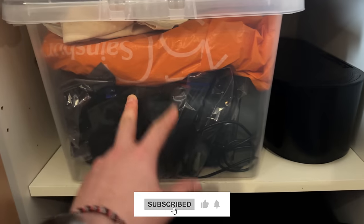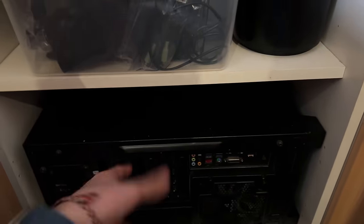It might not seem like much progress has been made, but we are getting somewhere. Whilst Jess has been organizing her clothes, I have been sifting through boxes, emptying those and organizing them as well, so I have a better place to store all of the cables that I have — because I have a lot of them and they're not worth throwing away, along with my old PC and stuff like that. A lot of people have been wondering where Jess is going to store her clothes. I currently use a wardrobe in Benjamin's room which has got all of my clothes in it, and Jess stores all of her stuff in here. I think it's time to put all these clothes away for her, and I'm willing to bet money that they don't stay folded. But that's all organized for now, and for the first time in a while, the bench is basically clear.